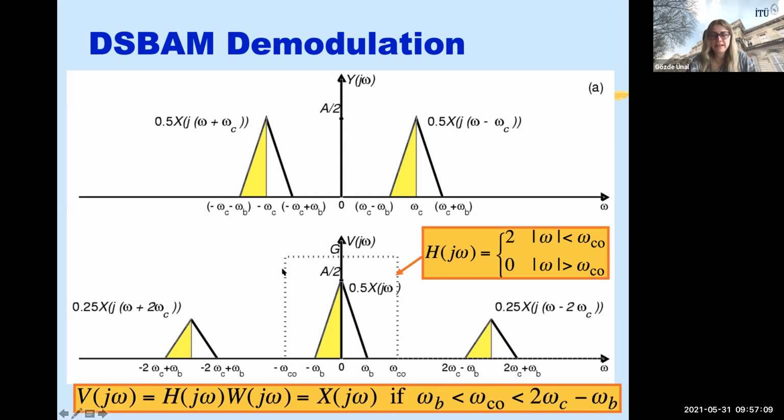In the end, this is the low pass filter, you see the dots here. Multiplication of that with the spectrum will eliminate these unwanted high frequency spectra, and we end up with the original spectrum in the middle. That's the original signal. This is the idea behind amplitude modulation, guys. Is it clear? Yeah, the general idea is clear, right?